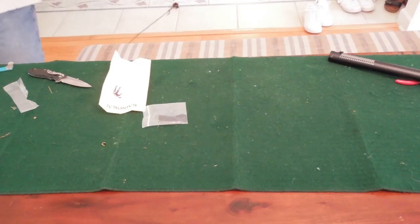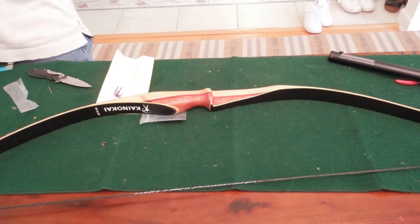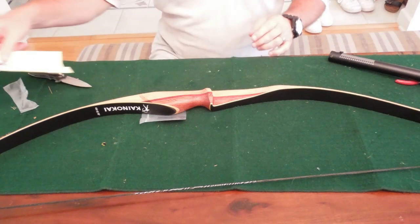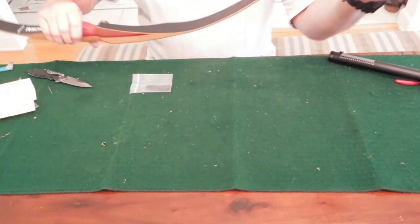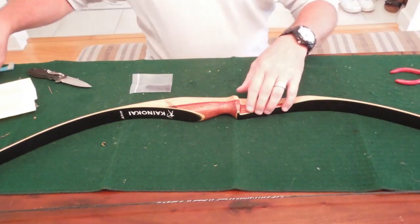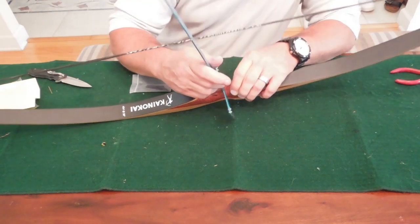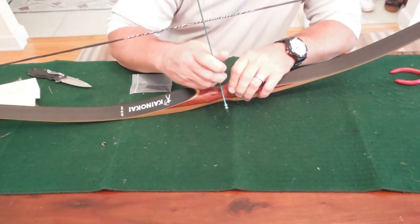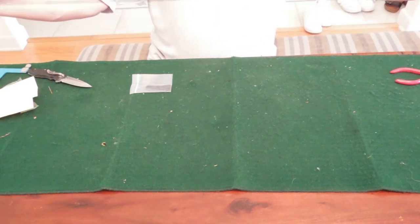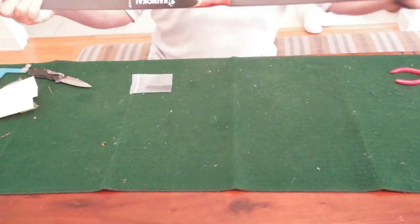Okay, let's try that. Remember, they recommended between 7 and 8 inches, what I found on the internet about this bow. So I like my brace heights on my longbows. This is a true longbow, as you can see. It does not contact the limb here. I like to run about 7.5 on my longbows. But this being such a short bow at 54 inches, I'm not sure how that's going to work. And that's right at, I'm just under 8 inches, so we'll try that there. I always do this with my bows. I take them and I pull them back, because these strings seem to like to stretch after a while.